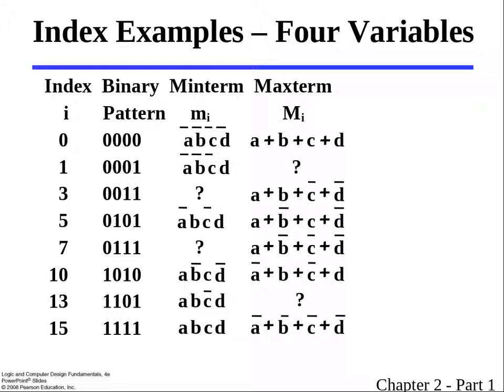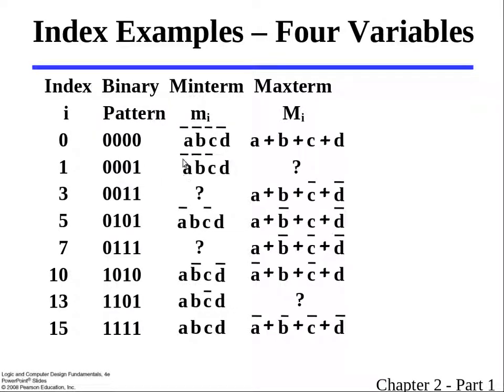So remember that we did it for 2 variables. You can do it for 4. And if you have 4 variables, there are going to be 16 total possible minterms and max terms. If you convert your index to binary, it will tell you which variables are knotted or just regular. For example, if you have a bunch of zeros, your minterms are all complemented, but your max terms are normal. If you have all ones, then your minterms are normal and your max terms are complemented.